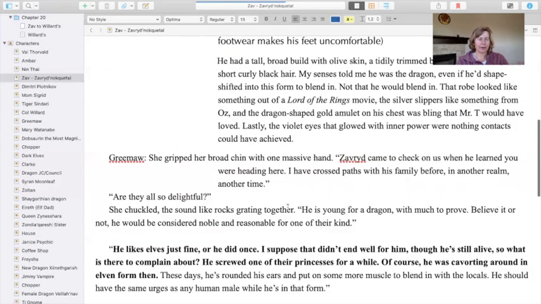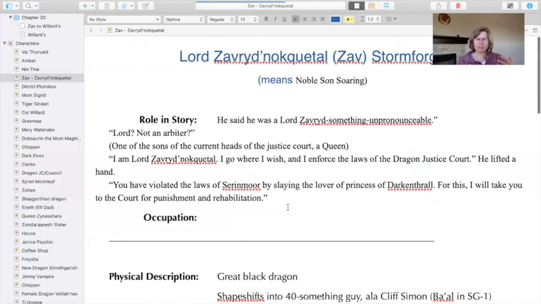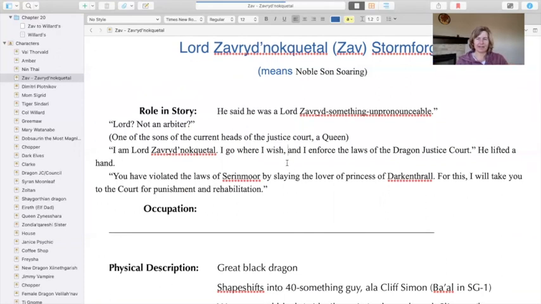I also kind of do characters and plotting and world building on the fly. So if there's a bit of dialogue or something that explains a little bit about the character's backstory, I'll make it really quick. I just copy it after I write it and paste it in here. I don't necessarily spend a lot of time before I start writing the story filling in a story bible and characters and all that.